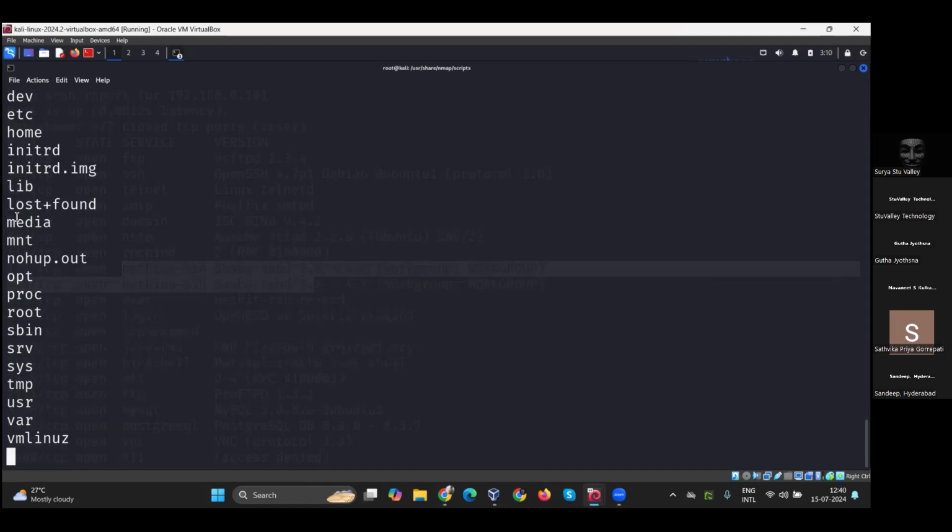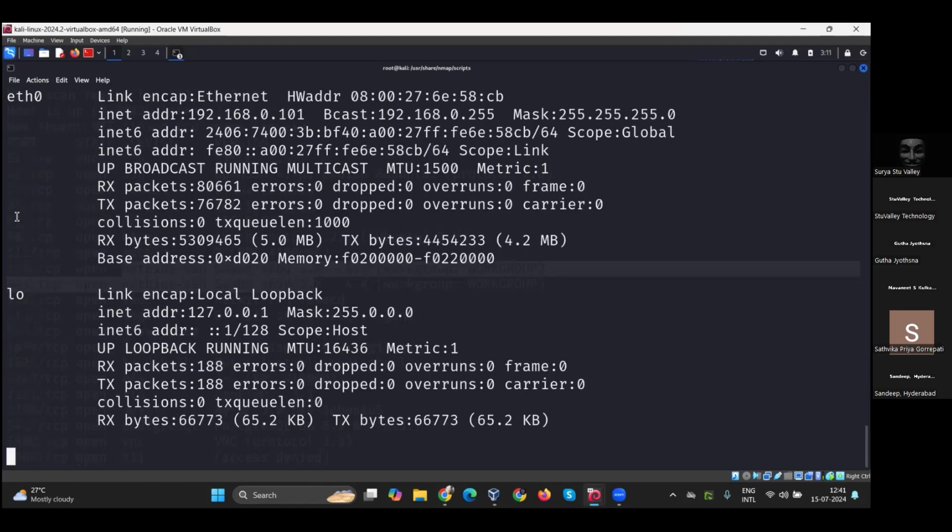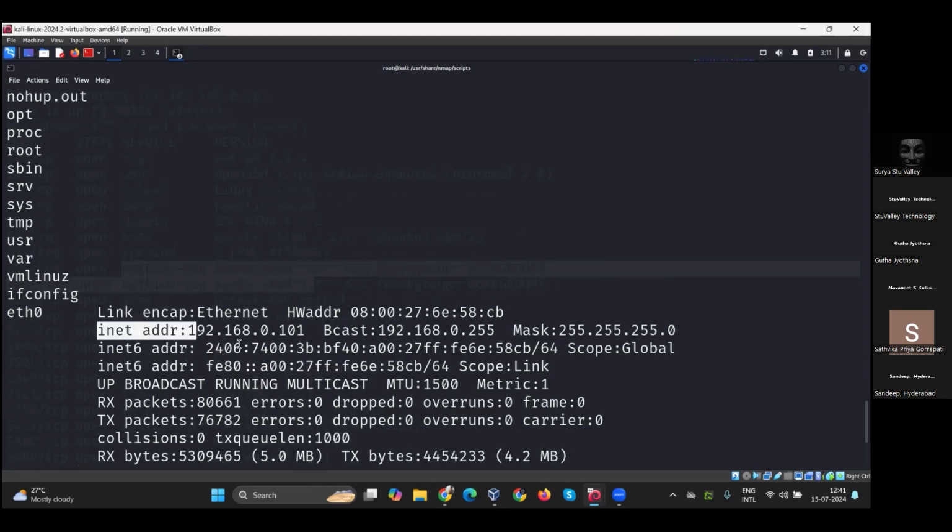If you want, you can create files using the echo command, nano command, like these commands you can use, and you can create files in your target system, so that whenever they open that one, like this you can create some script, some malicious malware also in your target system. If you are taking the POCs, you have to type ifconfig and show that this is a proof that you have successfully hacked your target machine. If you are getting your target machine IP address in your system, that is a proof you have successfully hacked the target machine. Your missile has successfully hit the target machine.